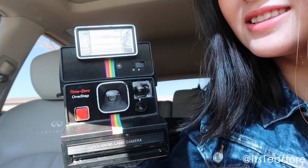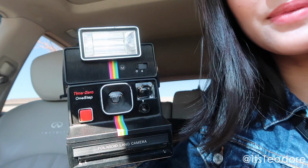I know I say that in every video, but truly, this one's an interesting one because this is the camera that I thrifted a couple weeks ago at the thrift store. This is the OneStep, it's just the OneStep SX70 camera that requires SX70 film, which I bought. Here it is. It came like ridiculously fast.